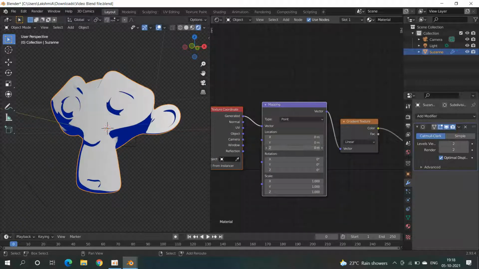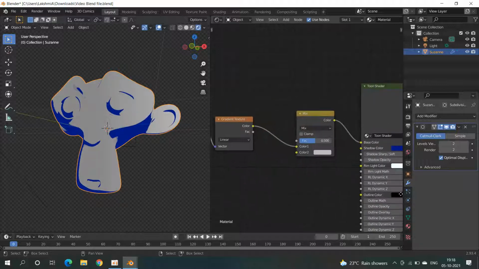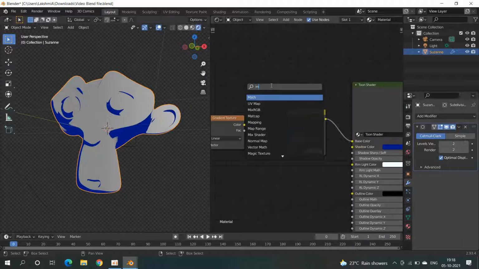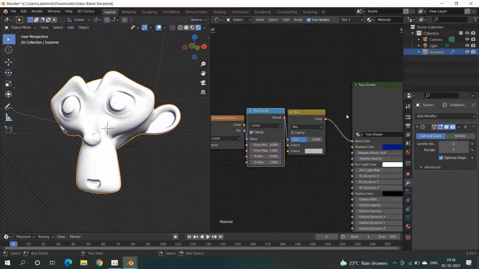Now the X over here is going to work as a controller for the colors, but right now you're not going to see such a division. And for that we're gonna add in a map range node, which is going to solve that problem.